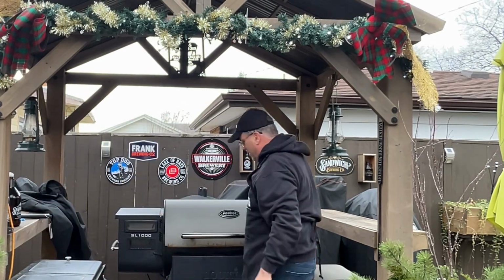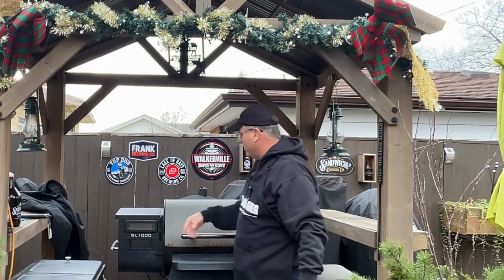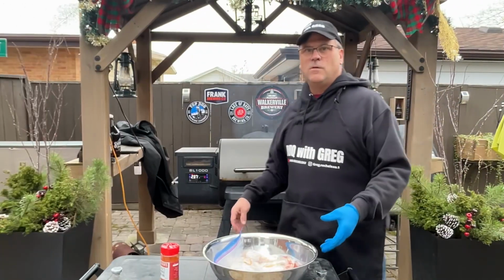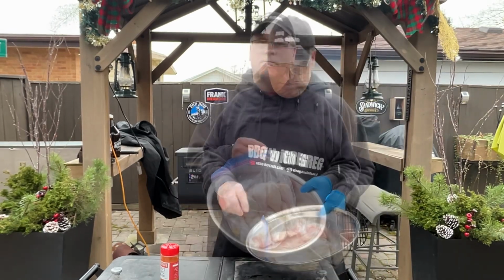Uncover the old Louisiana girl's pellet grill here. We're going to plug her in, fill it up with pellets, and we're going to set it to a temperature of 300 degrees.